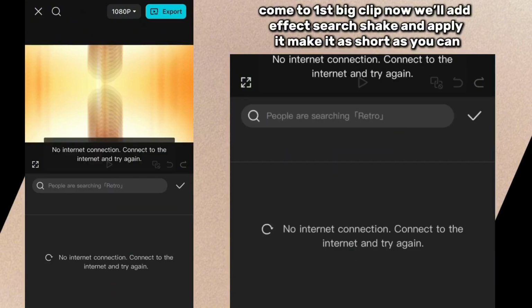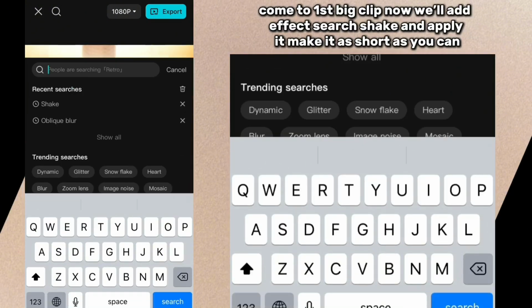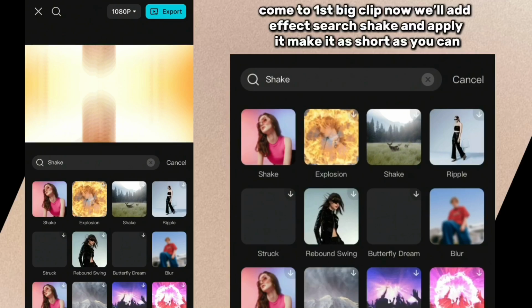Come to first big clip. Now we'll add effect, search shake, and apply. Make it as short as you can.